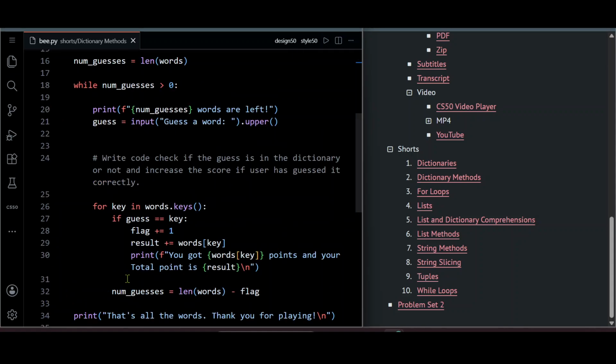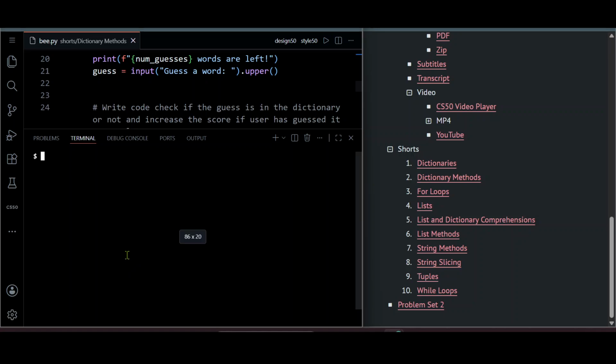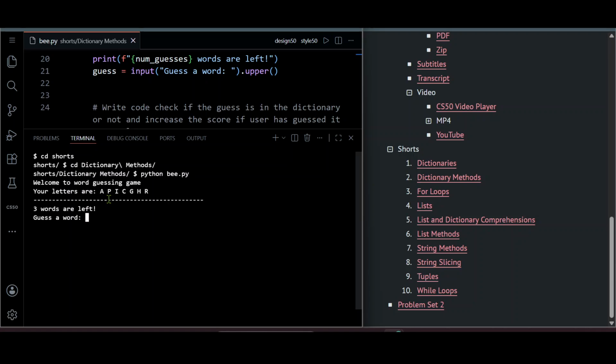So let me run this. CD shorts, then CD dictionary method, and then python b.py.